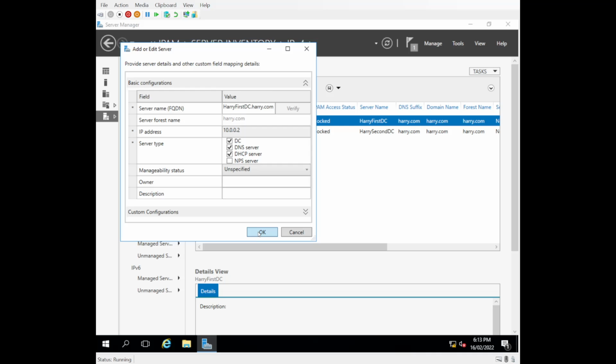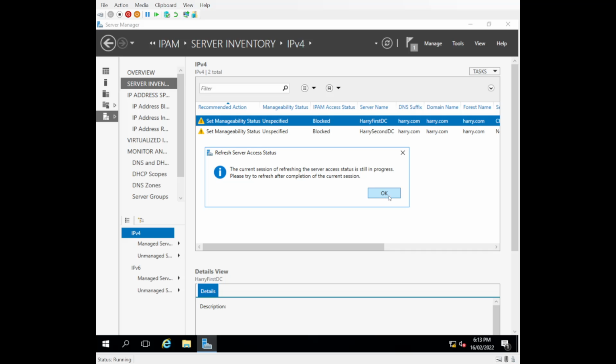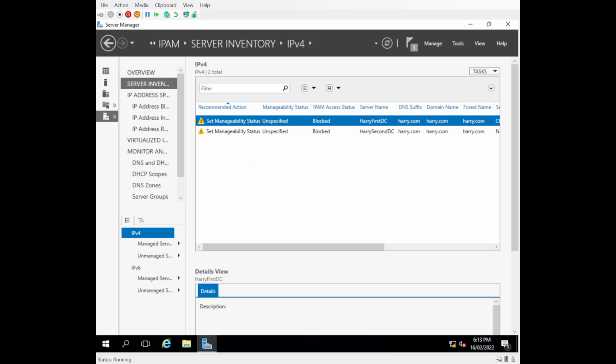If we go to OK, right-click. Hang on a sec, I'm going to put it on pause. It's been a while since I've done this. But you'll notice that there are two domain controllers here. I'm going to pause and do the first one. It's just been a while since I've done this, and it's very tricky. So I'll be back shortly.